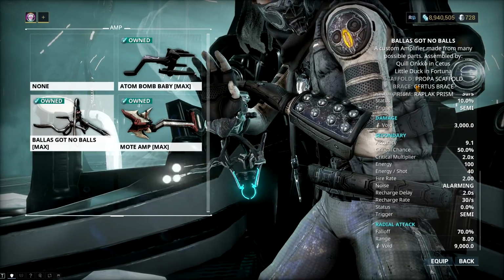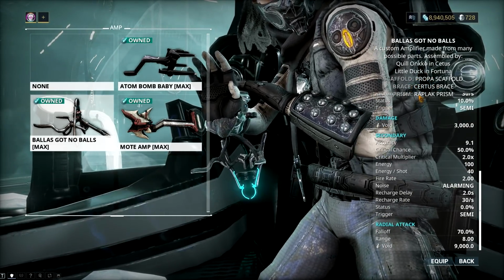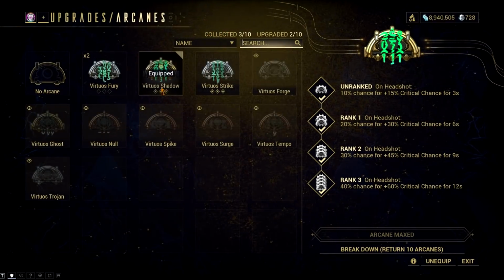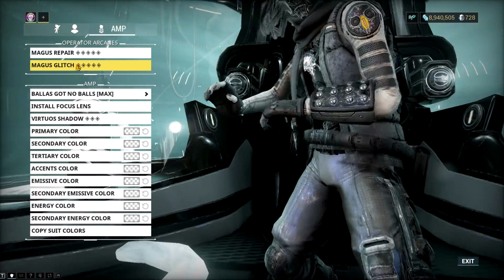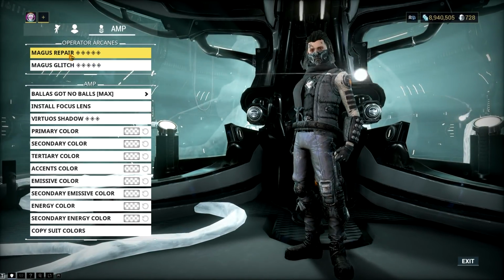The Rapplic Prism on the other hand is purely optional, and you can choose any prism that you like. However, I love this prism because of its accuracy and long-range attack. It helps me proc Virtuous Shadow easily. Just aim for Eidolon heads, and shoot it with the Rapplic Prism to proc this arcane and gain more critical chance for your amp. In terms of operator arcanes, I usually have these arcanes, but these are also optional.